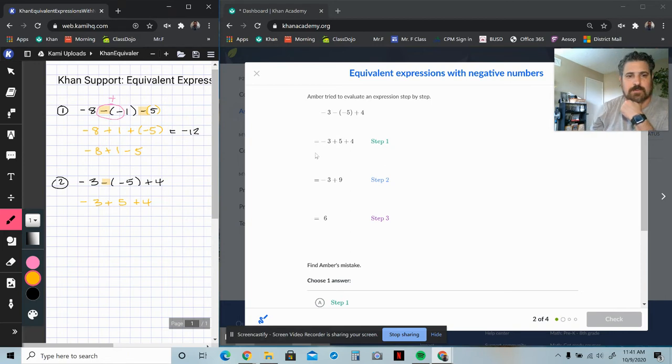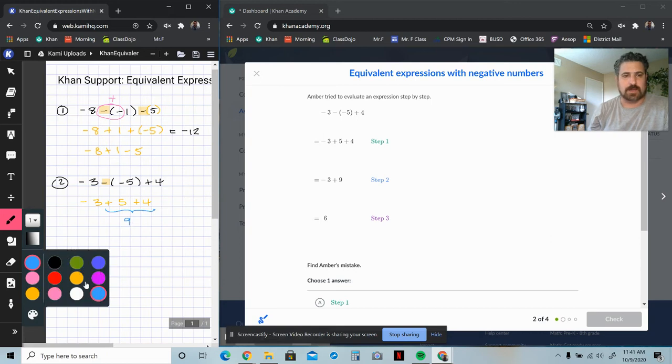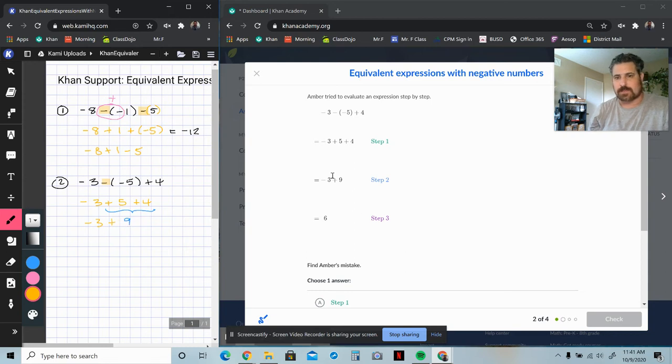And then the next step that we would do is you would think about maybe you're doing a scoreboard, right? So you could put all your positives together, put all your negatives together. If you were to combine your positive values here, that's okay. What's 5 plus 4? 9. So then you would say that this is the same as -3 plus 9. Okay, cool. So I see that. That step 2 seems like it's okay. They just added the 5 and 4 together and they kept the -3 as a -3 in front. It's kind of like they're doing a scoreboard.